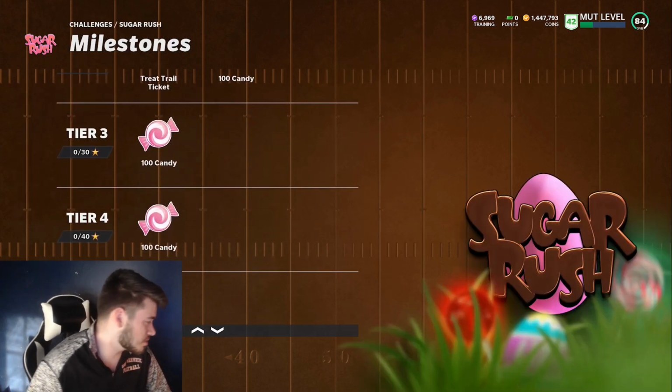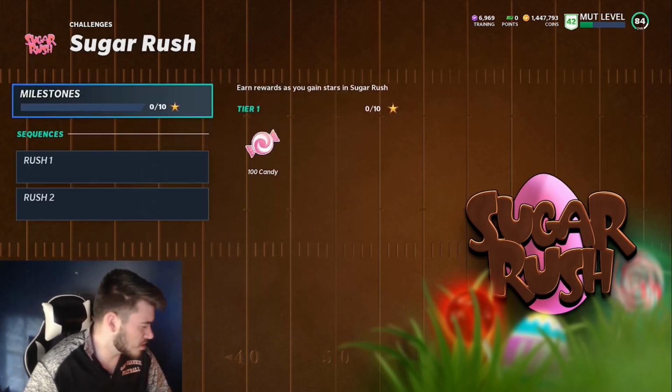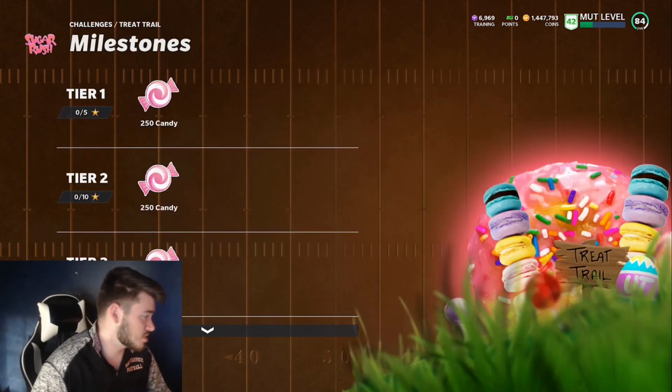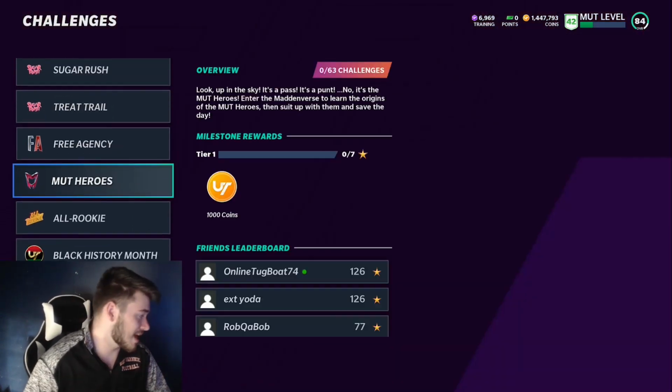As you can see, you still get the treat tickets. I know that isn't really anything right now, and I'm pretty sure all of this converts into training, I would assume, once you end up getting it. So you can do those if you want to get some free training just by doing some solos, especially with all this candy as well. Most of these convert straight into that training. I'm pretty sure on this.